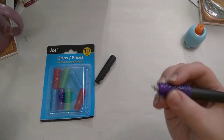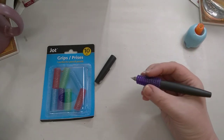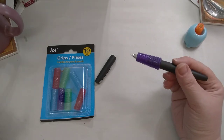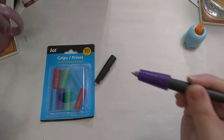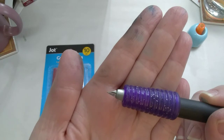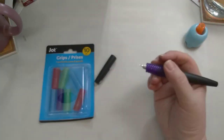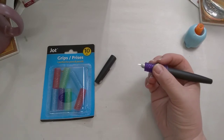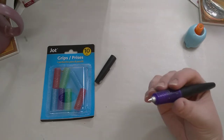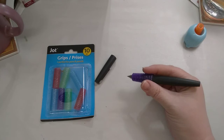I like a bigger, wider pen, so everything about this pencil grip has improved this pen for me. It might not be the most attractive thing in the world, but in its defense, it is purple and sparkly, so things that are purple and sparkly can't be all bad. I just wanted to share this in case you have a pen you're struggling with — if it's a metal grip section or just a slippery material, if your hands tend to sweat or they're really oily, whatever your problem might be with your pen.